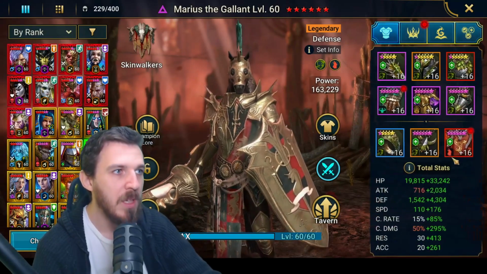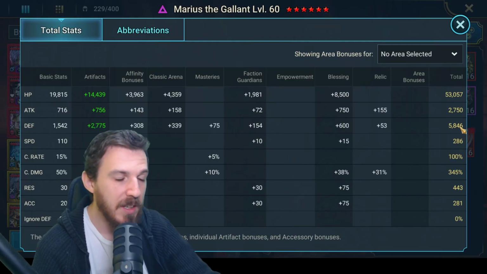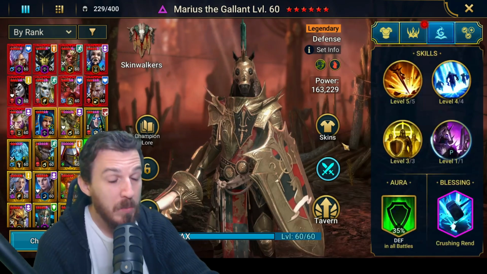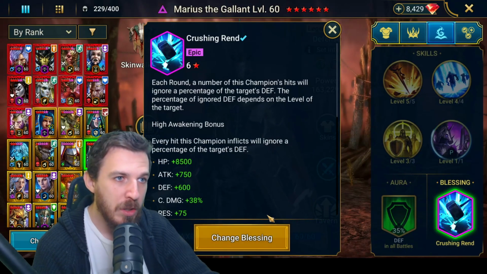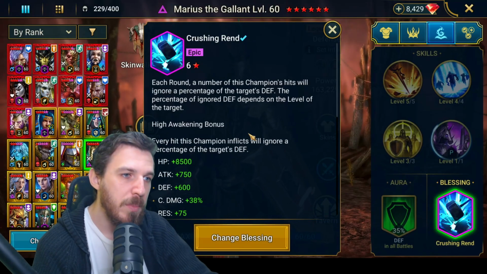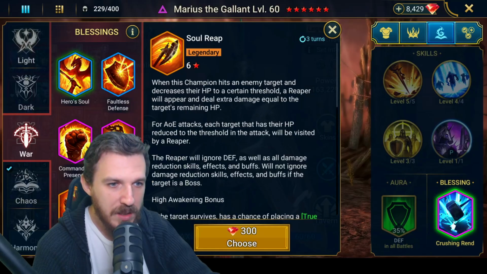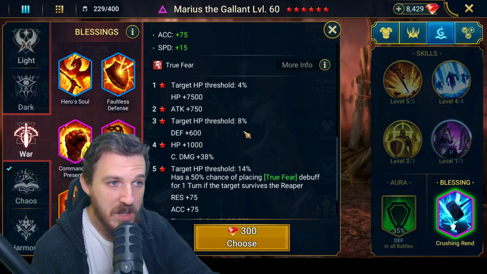So you also need some survivability, like 50k HP, and then obviously enough defense, which also scales with his damage. So you should build some defense anyway, but you also need to build some HP, right? Now, if you don't have a 6-star blessing, I would go for Cruelty. Cruelty is probably the next best blessing after Crushing Rend. Maybe Soul Reap even, but I think Cruelty is better because you're starting to decrease the defense before you hit that threshold, where Soul Reap only helps you if you reach a certain amount of HP, right? Depending on the amount of stars you have.